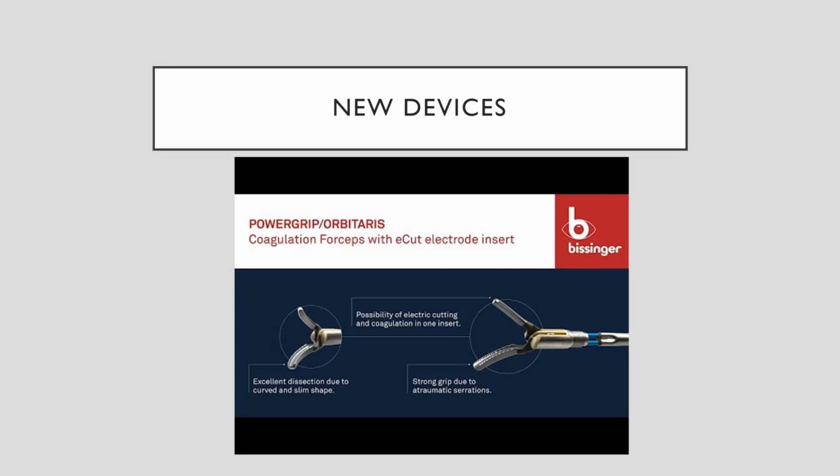Now, I'm not sure whether this could be included in the definition of advanced bipolar. There are similar devices in other markets, like India, called shearers, which have a similar working mechanism, but I'm not sure whether we can include them in the definition of advanced bipolar, because if they are not using computerized and controlled feedback loop and impedance measurement to adjust the voltage and current that is delivered to seal the vessels, whether we should include them in advanced bipolar can be a matter of debate.